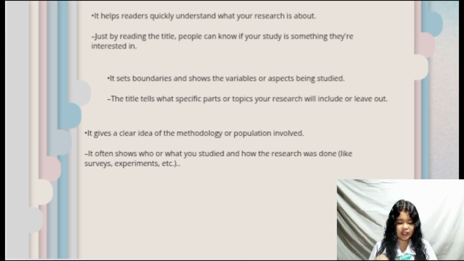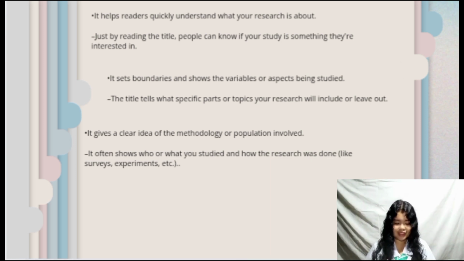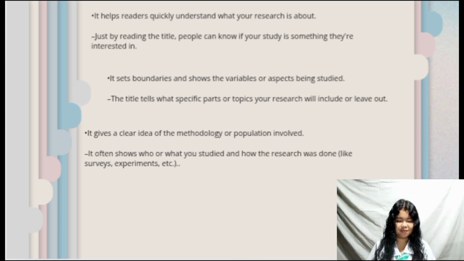Another purpose is it gives a clear idea of the methodology or population involved. It often shows who or what you studied and how the research was done, like surveys, experiments, etc. This helps readers understand the approach you use and who the findings might apply to. In other words, a good research title helps your audience understand the what, who, and sometimes the how of your study.